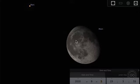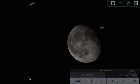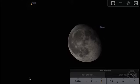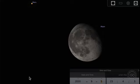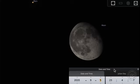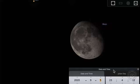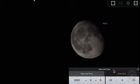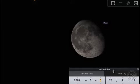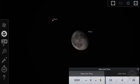But as I said, this is seen from New York City, so we are in Brooklyn right now. This Stellarium is set for Brooklyn, and well, not right now, but two nights from now around 11 p.m. But if you're at a different latitude, I know we've had some people check in from other latitudes when we did the southern skies. We actually had someone watching from the southern hemisphere, which was fabulous. So if you're still watching, this is actually going to be even cooler from the south. So I actually want to check that out.